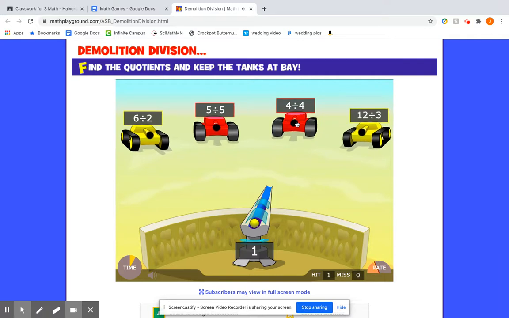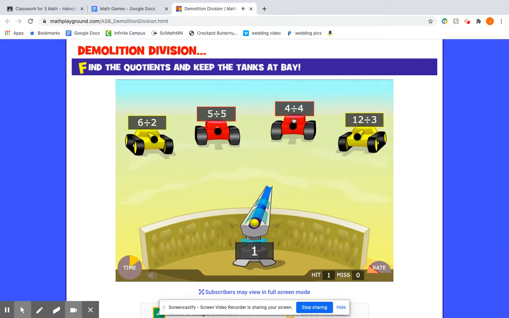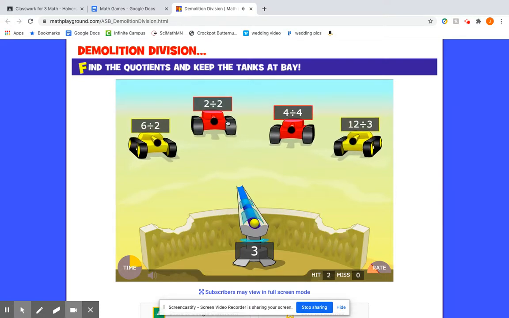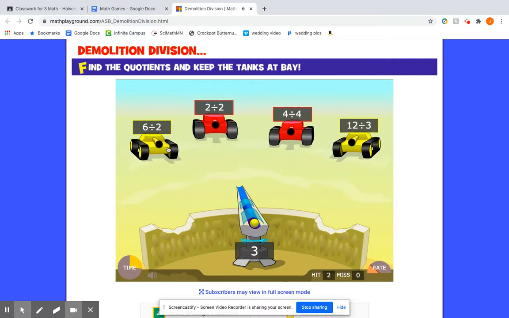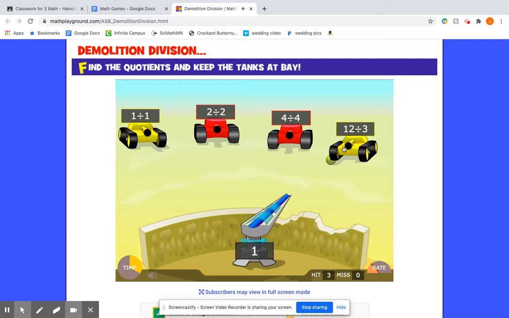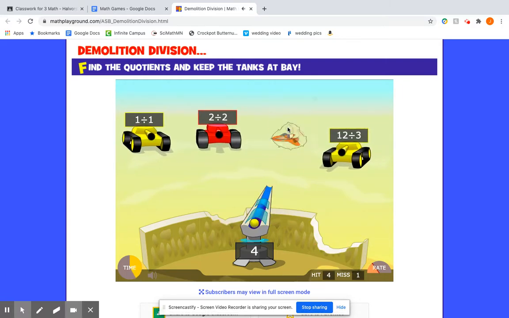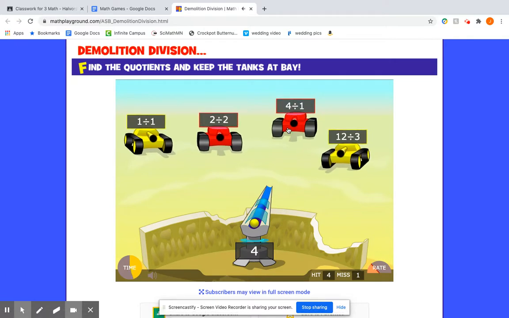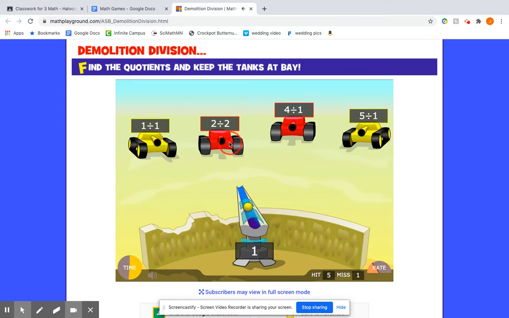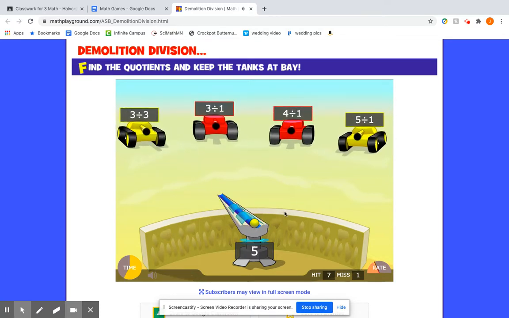Okay, so if you just want to click on the answer, it'll shoot it. So what is 1? I see 2. I see 2 that equal 1, so it doesn't matter. 3. Okay, what happens if we click on something that's incorrect? We get hit. Okay. Ooh. We want to make sure that we are shooting the tanks that are closest to us so that they can't reach our wall.